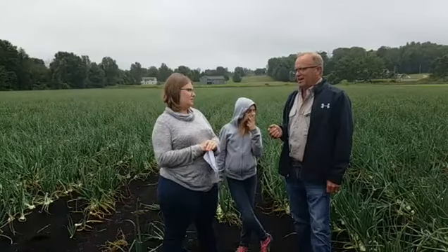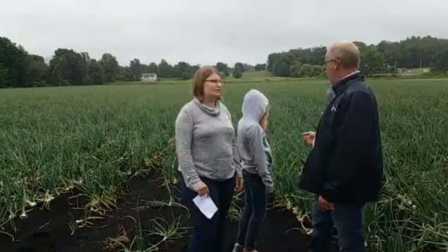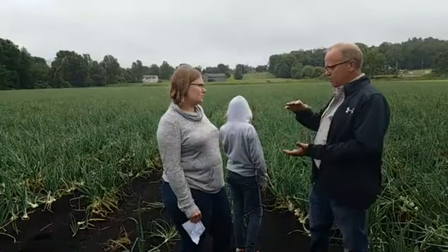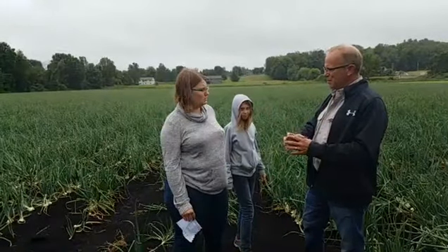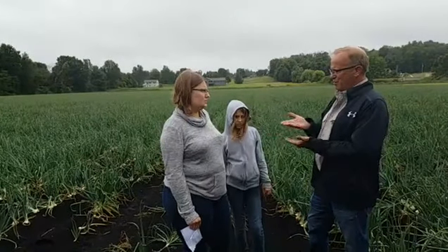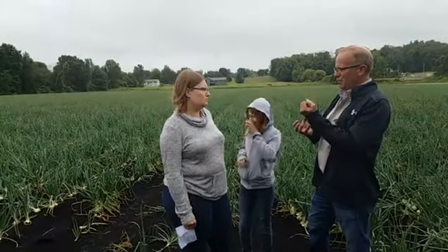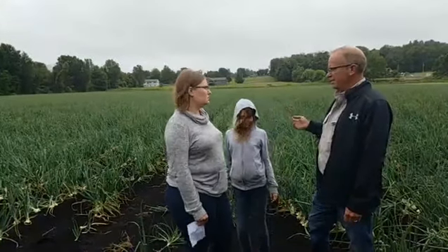How do you know when an onion is ready for harvest? You're seeing an onion field that's probably about three weeks from laying down. You'll see the bulb size up and the neck get weak and fall over — a whole field of green laying on its side. That's the point where the roots are no longer giving nutrients, so the tops will brown up. And as they brown up, that's when it's time to come in and harvest. You actually want to harvest them with basically dried tops.